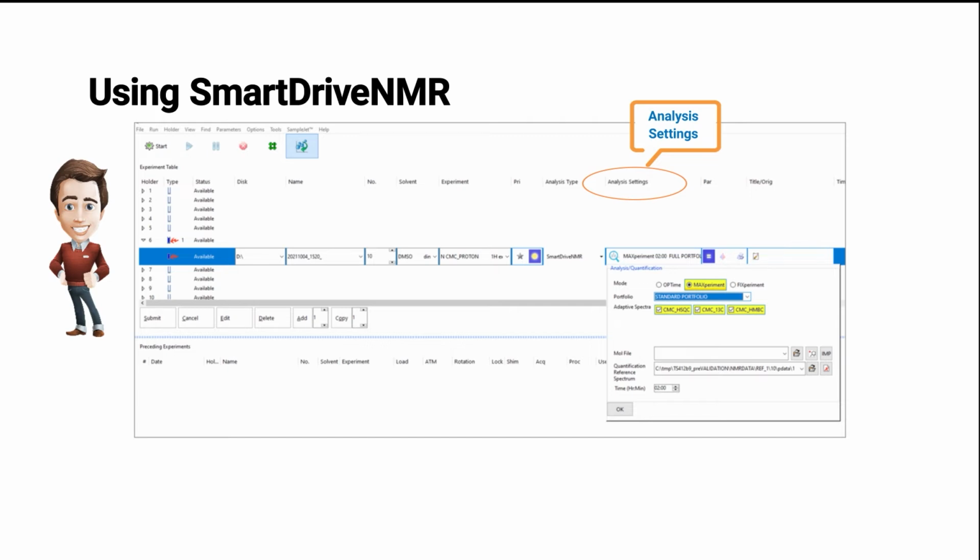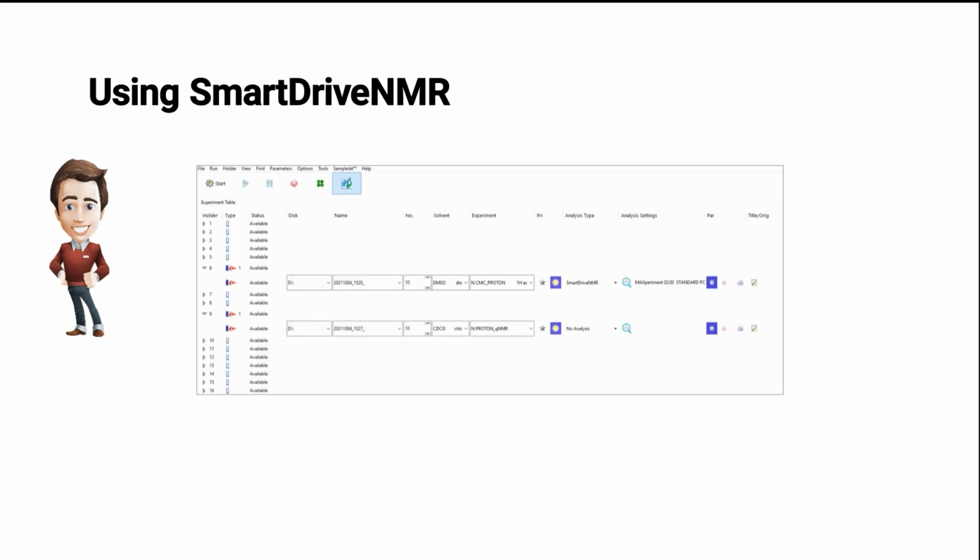Now John is capable of changing them if he likes. Of course, he can add the mole file if he wants, and I also highlighted here that he might want to change the time for a very dilute sample. Maybe he wants to spend more time on a measurement. But this is all that needs to be done concerning SmartDrive. Now submitting would start or put this job in the queue just like any other request for IcanNMR.